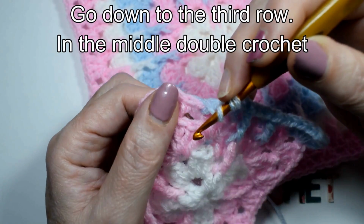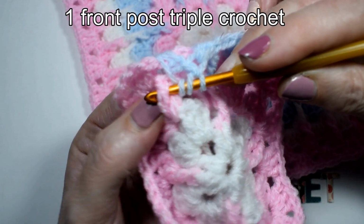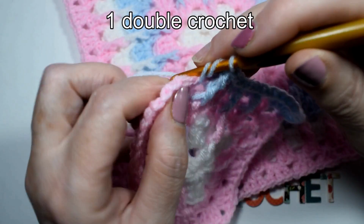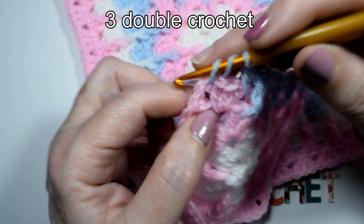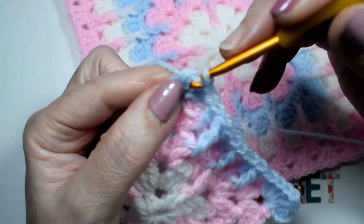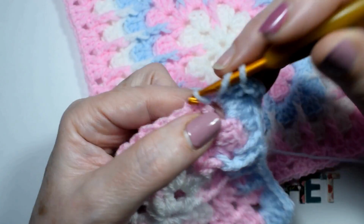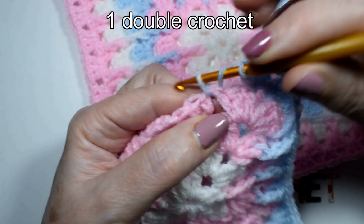Go down to the third row. In the middle, double crochet. One front post triple crochet. One double crochet. Skip 3 stitch. 3 double crochet. Two chains. 3 double crochet in the same stitch. Skip 3 stitch. 1 double crochet.